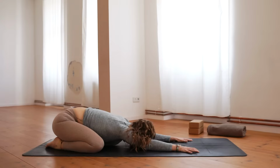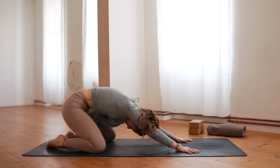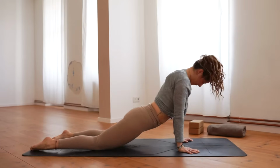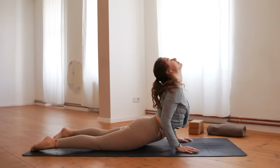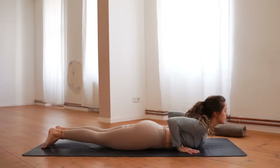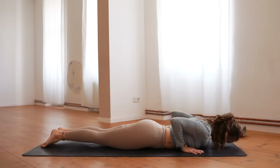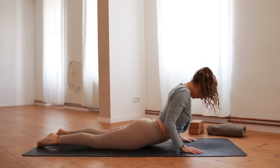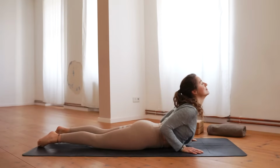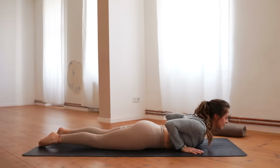On our next inhale, we're going to slowly round forward all the way until we lower our body down through cobra. And from here, inhale, press up into another cobra. Exhale, slowly wave your chest to the ground.